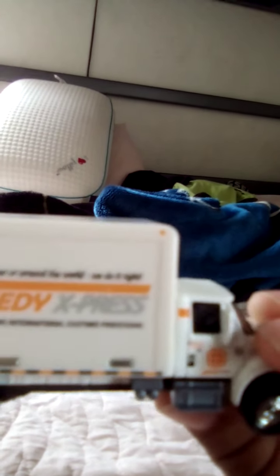Man. And feast your eyes on this heavy duty box. It's got the DOT striping. You've got your painted reflectors right there. Look at that. Matchbox Speedy Express. This to me reminds me of a Penske truck or U-Haul truck. And look at those tires right here. They're not rubber, but hey, it doesn't have to be perfect.